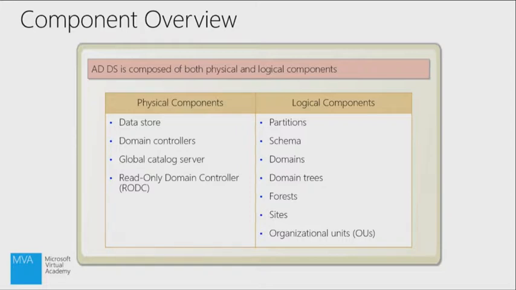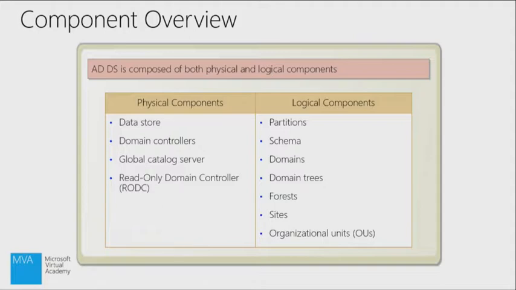We also have read-only domain controllers as a physical component option for ADDS. What this allows for is essentially a copy of your domain to be placed in, for example, a branch office, and allowing clients, users, computers to access that directory information, potentially authenticate against that directory information, but without the risk of it being compromised by an intruder or an outside attack. We're not going to cover read-only domain controllers any further beyond this slide in this course. They're just a more advanced topic than we're going to cover.